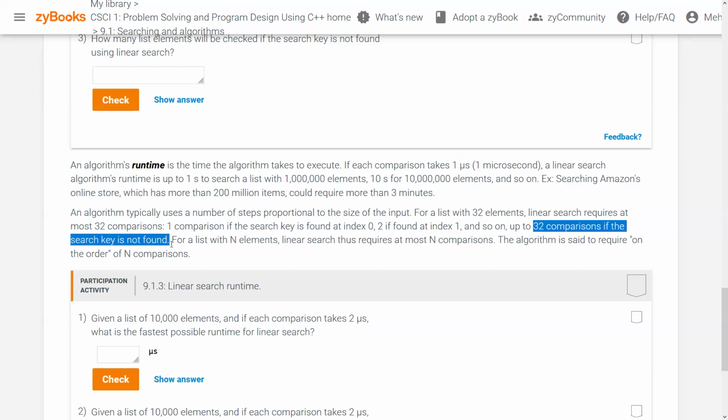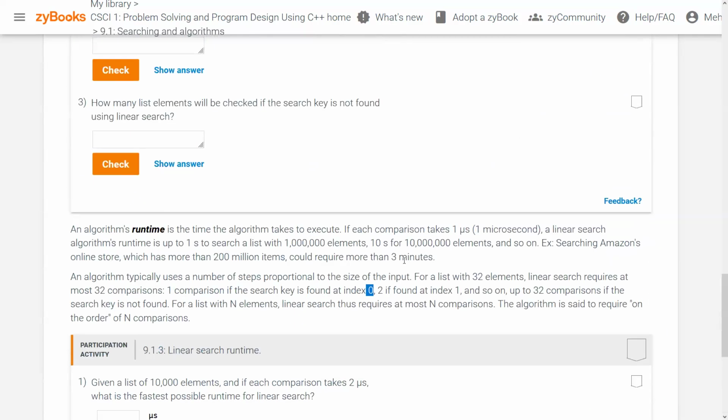So you can see that using linear search, if we have 32 elements, the maximum or the worst case scenario is 32 compares. If the element that we're looking for is the first one, if it's index 0, only one compare will give you the result. If it's not the first one, then we keep looking for it until we find it. If we couldn't find it, return -1. But the worst case scenario is if that element doesn't exist inside that array, which means we have to look at every element inside the array and then we couldn't find it.